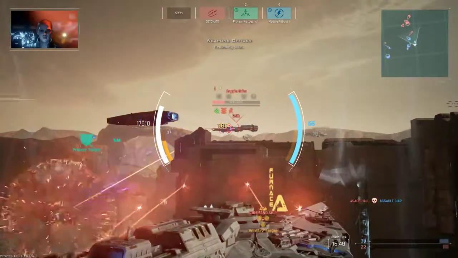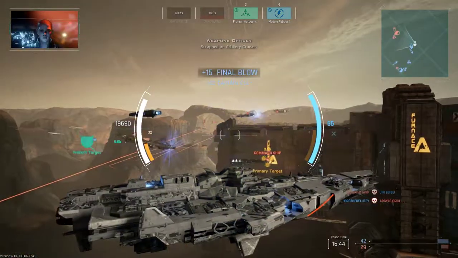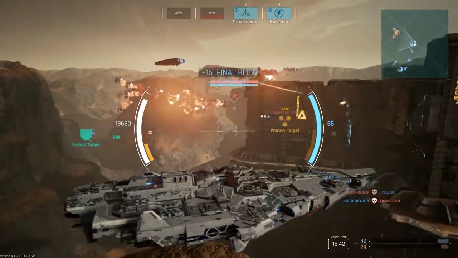There we go. As you can see, these guys cannot take a whole lot of damage. Scrapped an artillery cruiser. But as you can see, they also took out one of our cruisers.